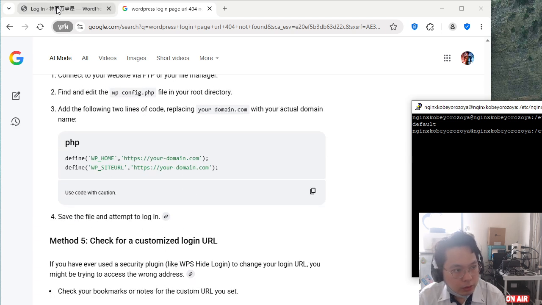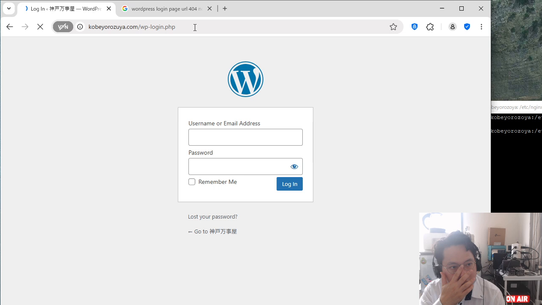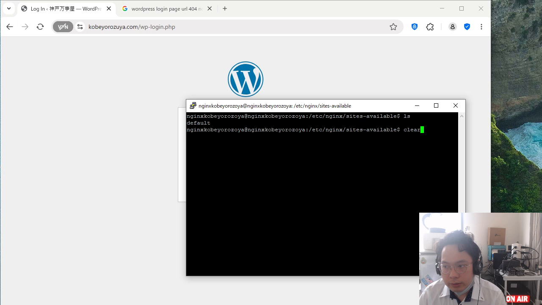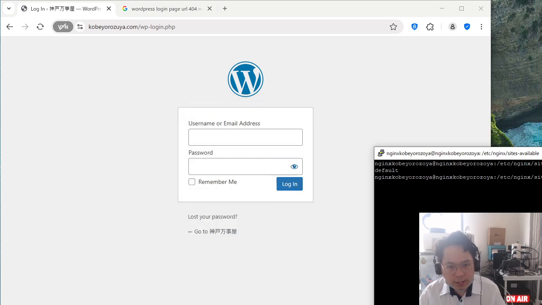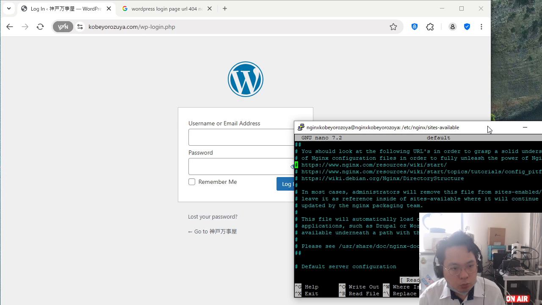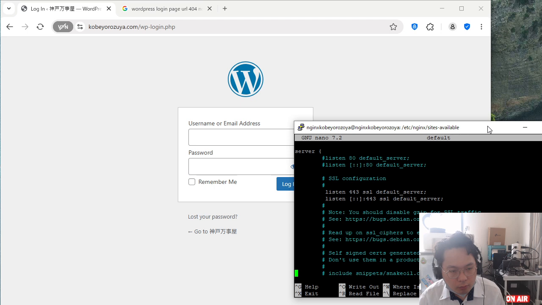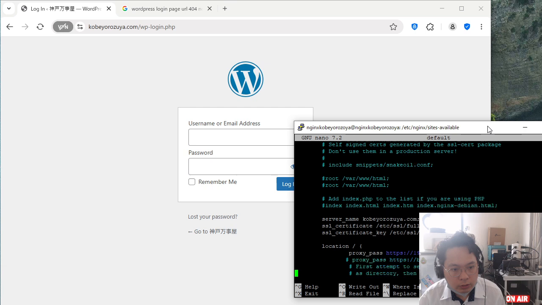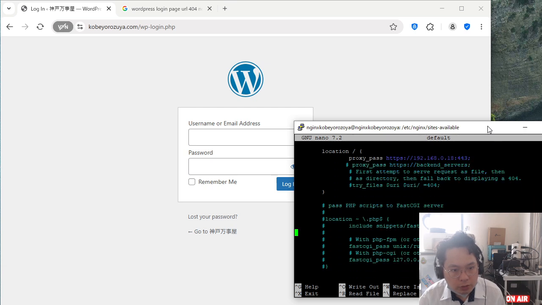So in order to trigger this error on Nginx, I'm gonna show it to you right now. On Nginx, in sites-enabled, I misconfigure this thing with sudo nano default. If you cannot figure out what the problem is with your WordPress, even if you reinstall it, go to your Nginx anyway. I'm gonna trigger the error. Go on here, this one.